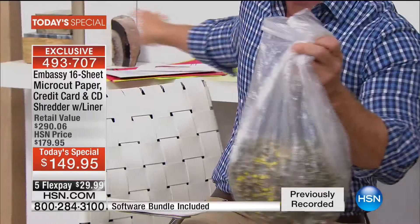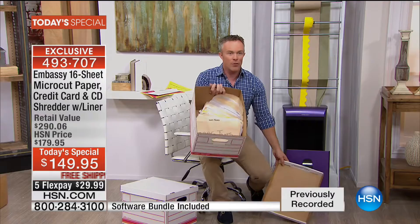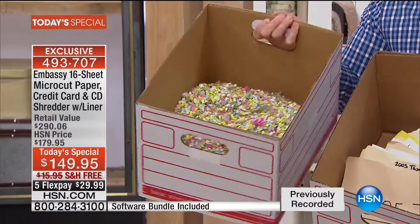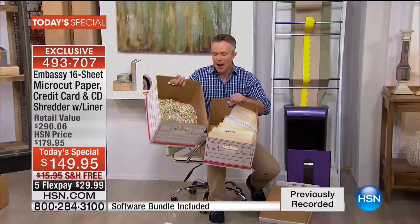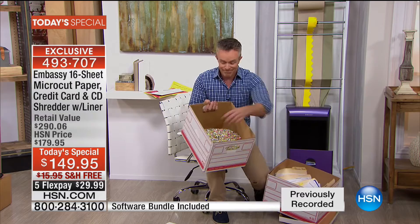Most importantly, when you throw this away, it's a huge difference. How many of us have boxes in the garage and attic with all those old taxes and old papers — you can't just throw this out, you need to destroy it properly. But when you take this to the garbage and they find it, they're not getting your information, your identity, your taxes, your credit cards. You're supposed to save your taxes for seven years, but after that you can get rid of it — you can't just throw it away. This, you can throw away with peace of mind.